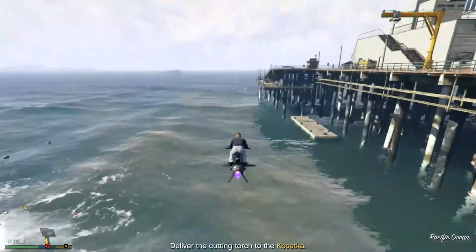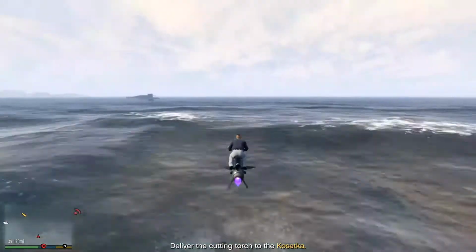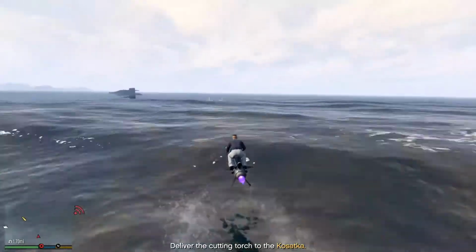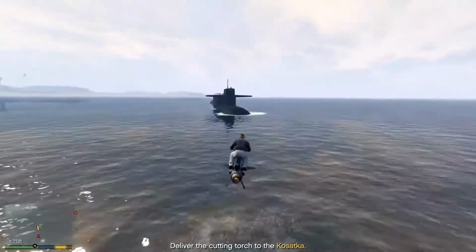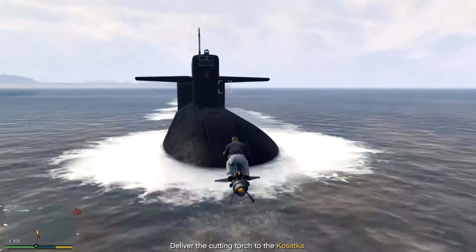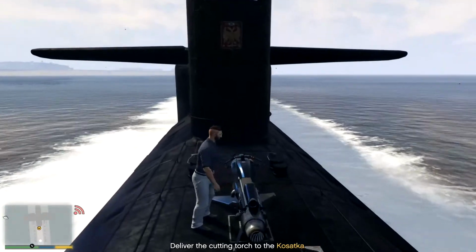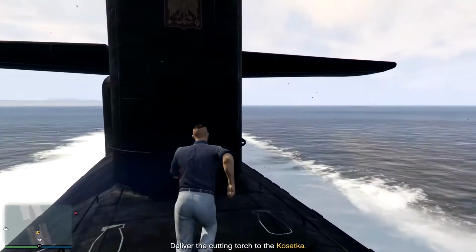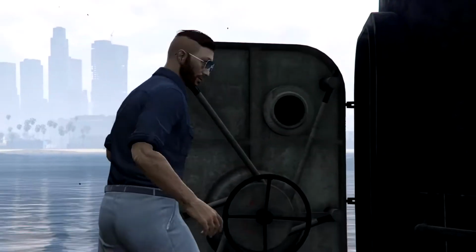So we'll just make our way back to the sub. And we have one more mission to do with the oppressor. Once we do this last mission, then the oppressor can be put away. We're not going to be using it again. And so this last mission we're going to be doing is the weapons setup. So the weapon choice I go for is the aggressor.